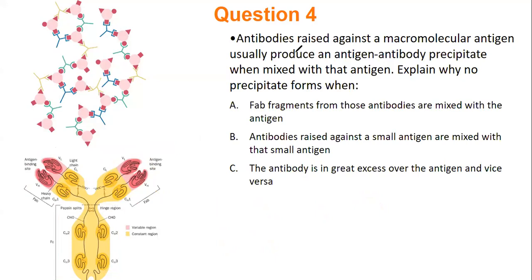All right, and for C, let's say I have a lot of antibody and few antigen. Why won't I form this? The precipitate is just a network of antigen and antibodies where you get so much of it, it kind of crashes out of solution because it can no longer be dissolved, like in the blood. It's just that giant web.